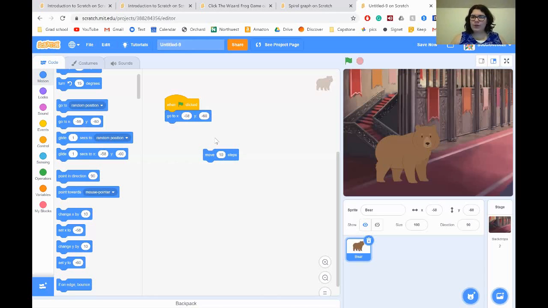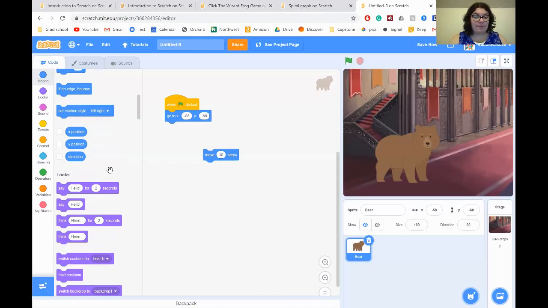So what do I want to do next? Maybe I want it to talk. I'm going to get rid of this step. If you want to get rid of something, you would drag and hold it to bring it out, and you would drag and hold it to put it back. I believe you can also right click and duplicate something. You could add a comment, so maybe if you're working with someone or you want to remember why you did something, you can add a comment, or you can delete the block. So that all would work.